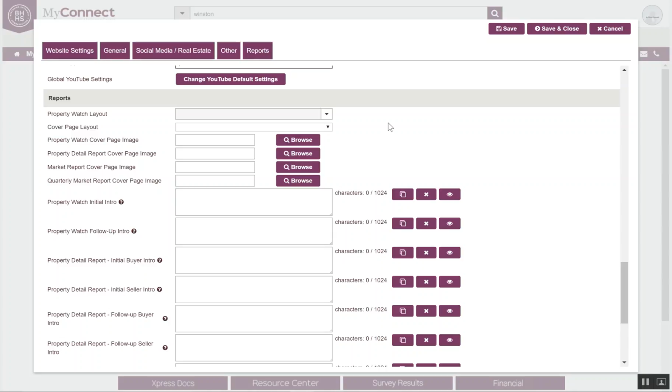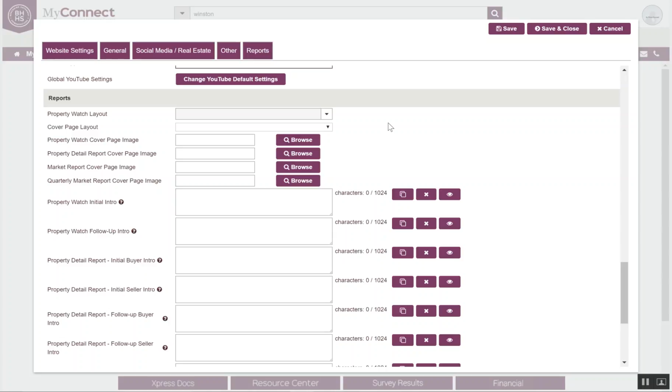So you can change the cover images, your cover text. You can disable or enable different cover letters on those different reports. So this could be really influential if you're only going to send out market reports for certain specific areas and you want to talk to those specific areas and mention that you're kind of an expert in those areas. This is the place that you would do that. So we'll give case scenarios, we'll do demos and show you exactly how to do that in a special training video just on the report section.